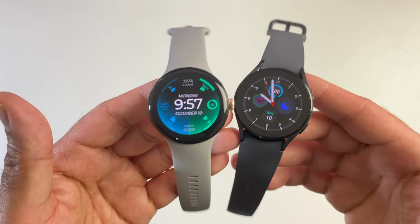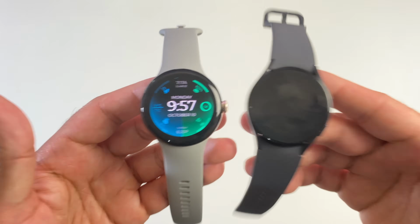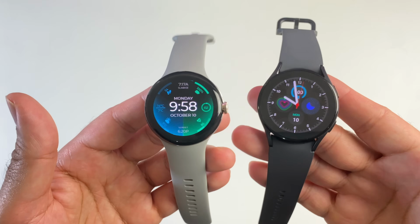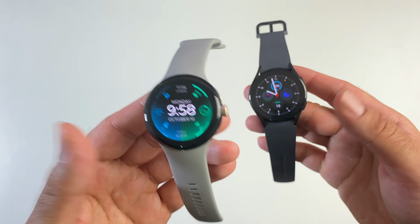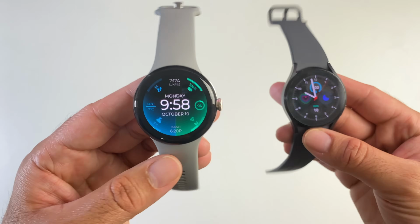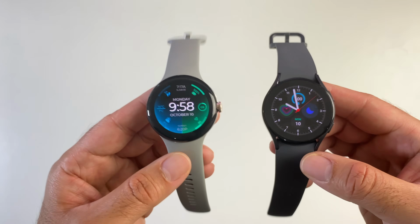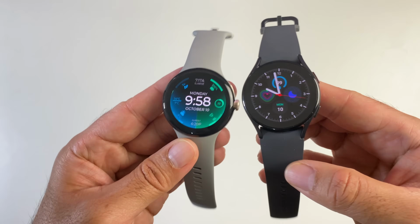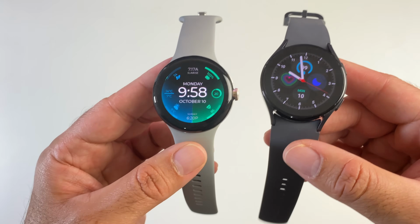So I'm just trying to express that although these smartwatches claim to be IP68 and 5ATM rated, which they might be fresh out of the box, but as the Pixel states quite clearly and I think honestly, wear and tear can decrease that rating, and that applies to all smartwatches, not just the Pixel Watch. So that's just something to think about before you go swimming with your smartwatch on.